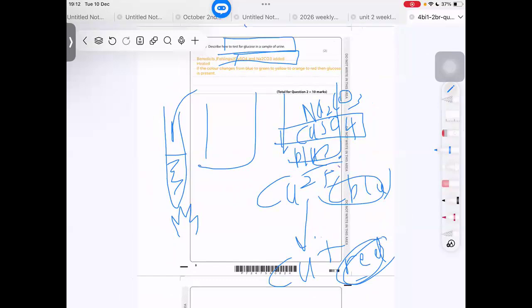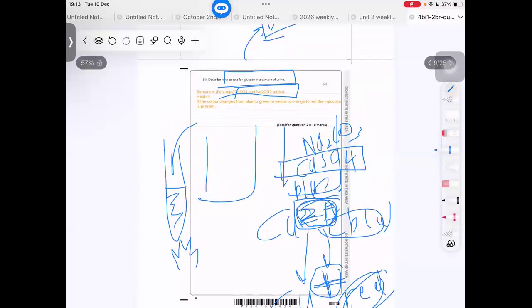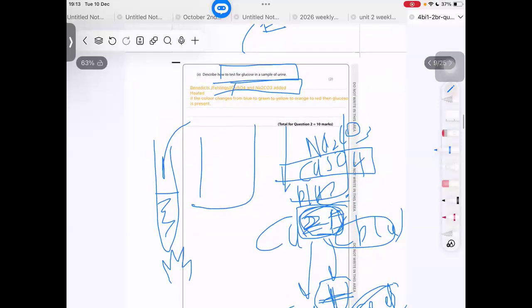Why? Because, can you see, 2+ is being reduced to +. That's why we call glucose a reducing sugar. Why? Because it reduces the oxidation number of copper 2+ into copper +. 2 is converted into 1. It is being reduced. That's why we call it a reducing sugar. You might have heard the word before, reducing sugar, right? So glucose is a reducing sugar. As a result of that, the color of the Benedict solution changes from blue to red.